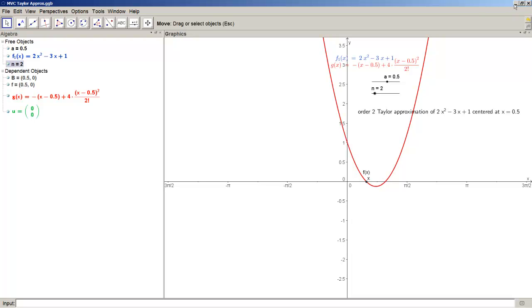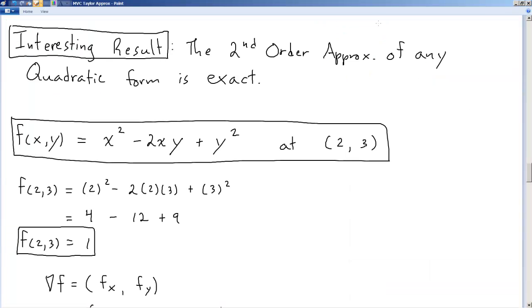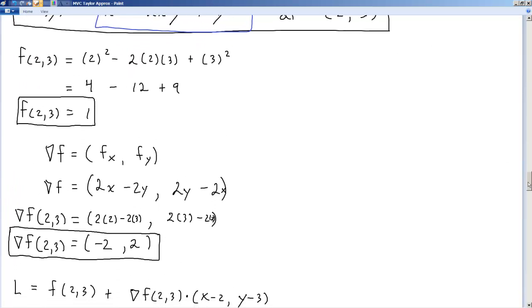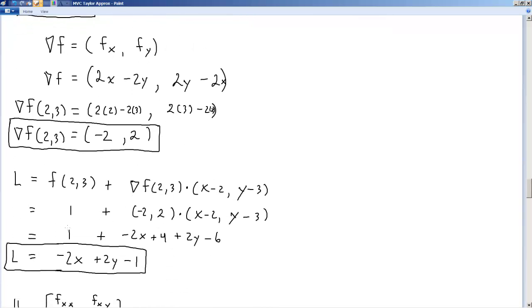Same thing happens in multivariable calculus. Let me minimize this and go back to our math here. So, that means if we take this and we find the linear tangent plane approximation, and again, evaluate the function at one, take the gradient, evaluate it at two, three. And find the linear approximation. There it is. Very nice.